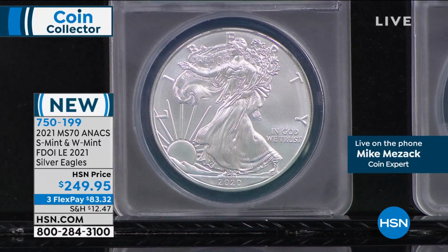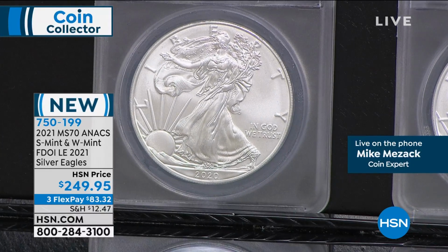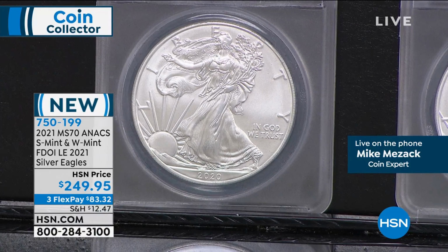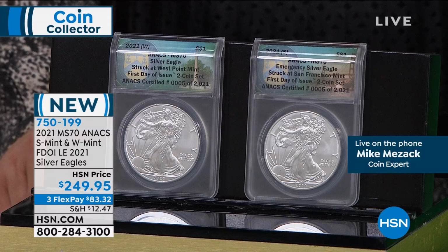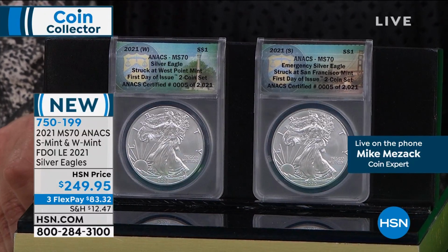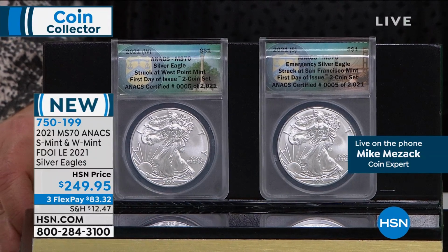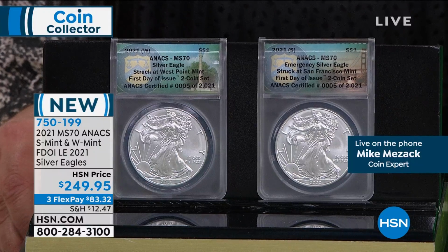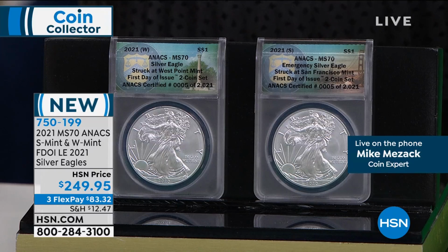Like I said, the S Mint or the emergency issue coins from this are sold out. All the allocations are spoken for. When I say sold out, it doesn't mean they can't find them anywhere in the marketplace. What it means is the original allocations from the distributors to all the coin dealers are gone. So now everything is in the secondary market, has secondary market pricing. And each step of the way, that increases the price. Makes sense, because people aren't going to buy a collectible that is sold out, that's just as hot as it can possibly be, and sell it for a loss, right? They're going to sell it for a profit as they go from coin dealer to coin dealer.